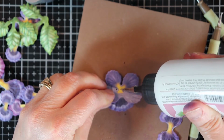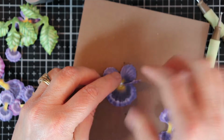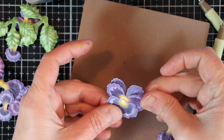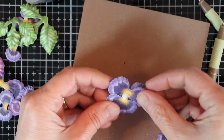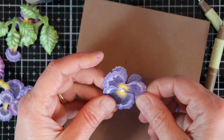So they're very easy to put together. You just take the two parts and slide the double onto it. But this is the first one I'm doing, and I definitely was doing a bit of fumbling trying to figure out, wait a second, how do I get this thing down in there? My glue is dripping down, but that's okay.